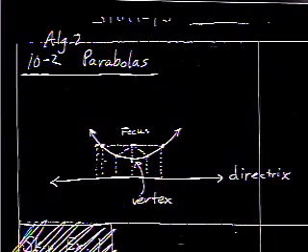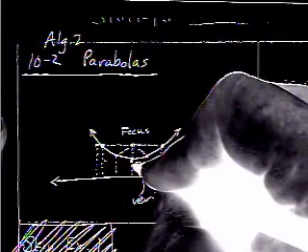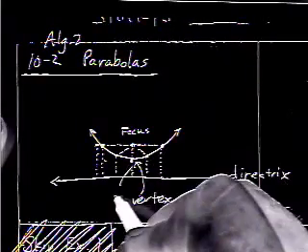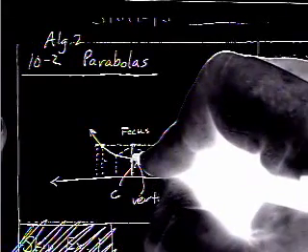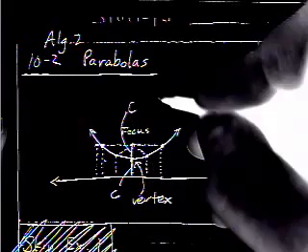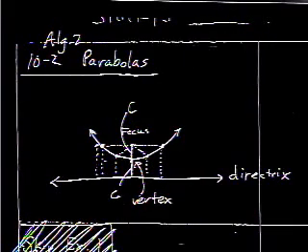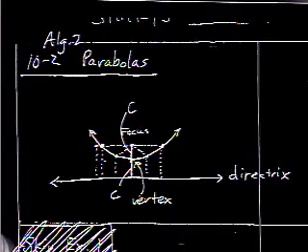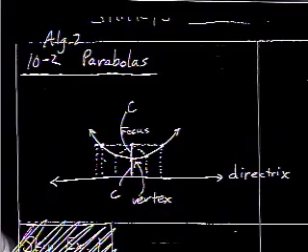So the focus and the directrix are very important to that. Now, the distance from the vertex to the focus and the distance to the directrix is called c. We use the letter c to represent this distance, which is also the same as this distance. So the letter c for both of those. And you'll see how that plays a part in the equation and all that good stuff in a minute.